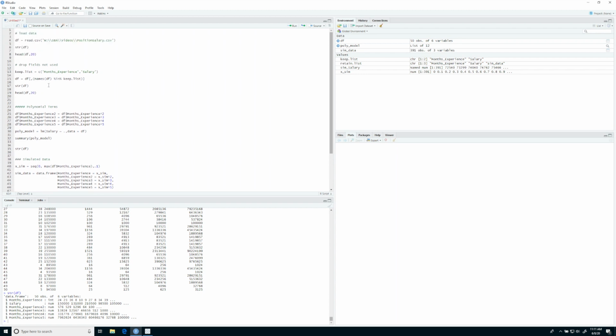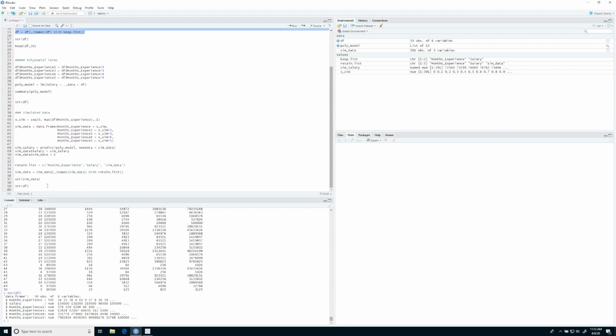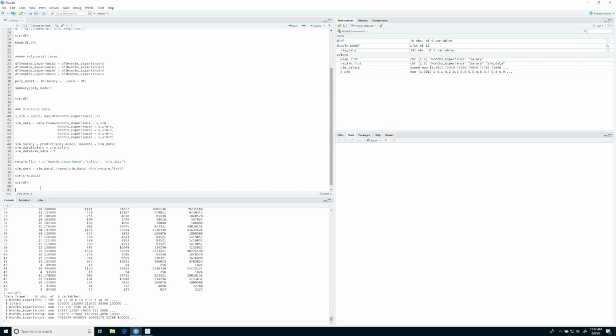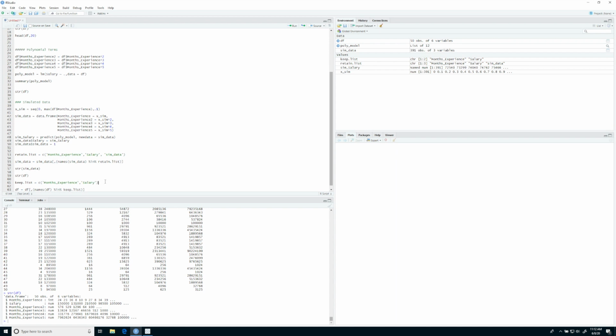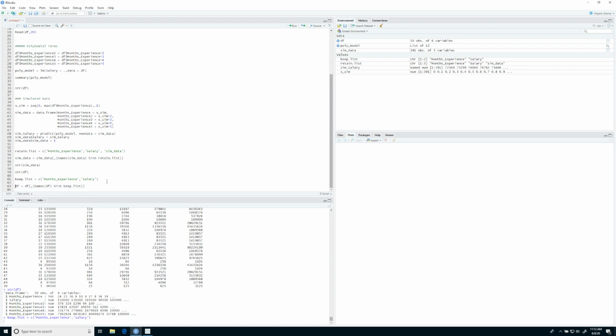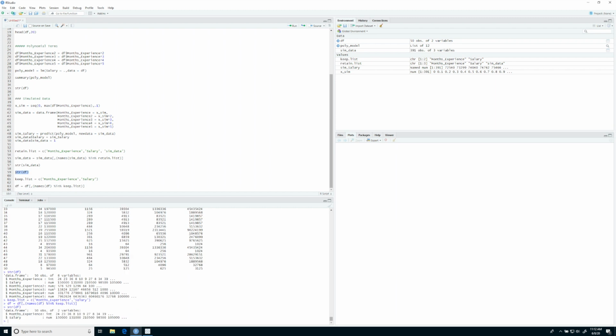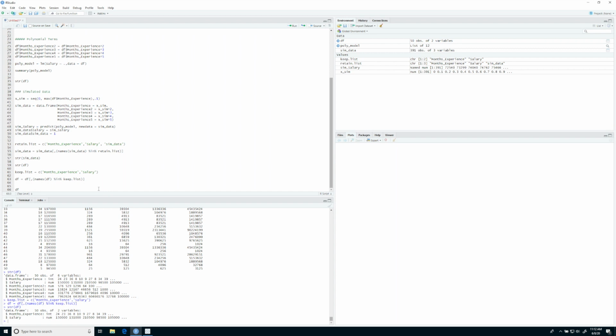And we'll navigate above and we'll essentially just copy one of our keep lists that we had created before, since as of right now, these are the only fields relevant on this data frame that we want to retain. And we'll go ahead and run this. And then we'll take a look at the structure of the data frame itself, and we can see here we only have 2 columns. But we do need to include a new column on this data frame, which is called sim data.